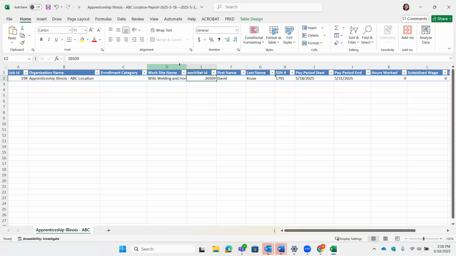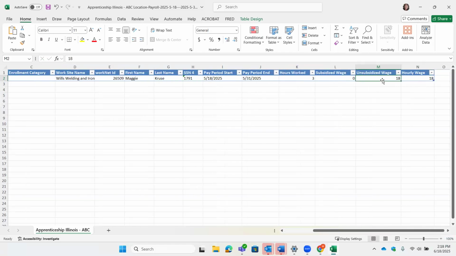And then the WorkNet ID for the participant that is working there. The last 4 of the social, the pay period start date, pay period end date, hours worked. If there was a subsidized wage, if there was an unsubsidized wage, and then the hourly wage.